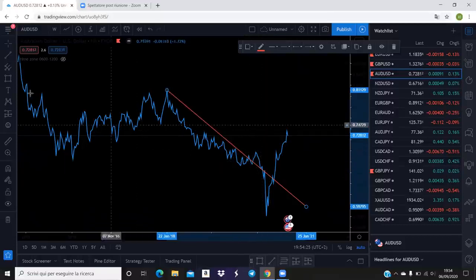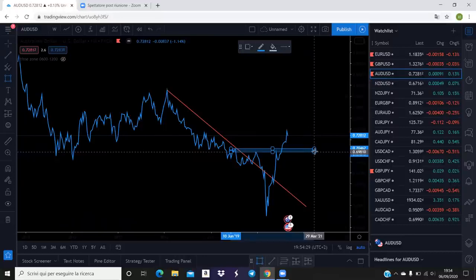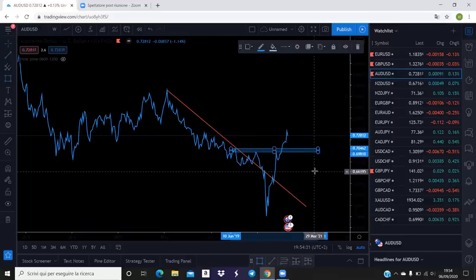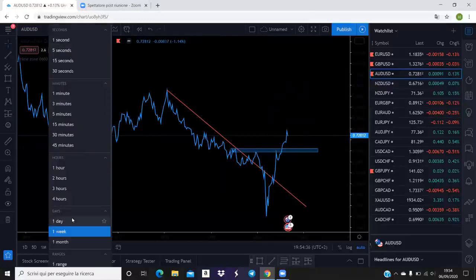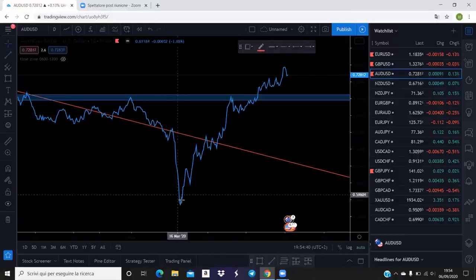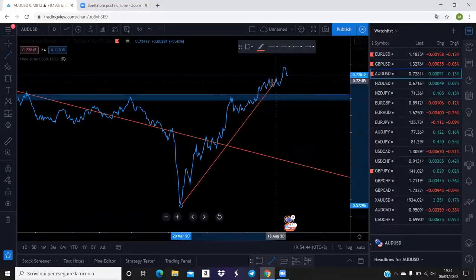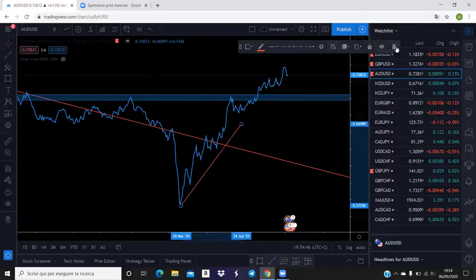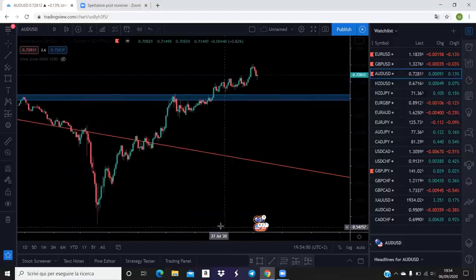Fake out right here, creating a double top. So this is a very nice support and resistance area. And right now we are in this uptrend. So I will drop to the daily chart. And as you can see, we are in this nice uptrend right here, which actually I need to go to the candlestick right here.